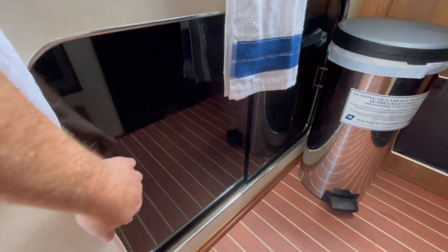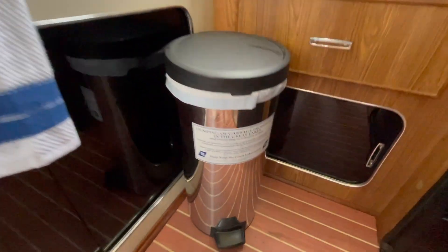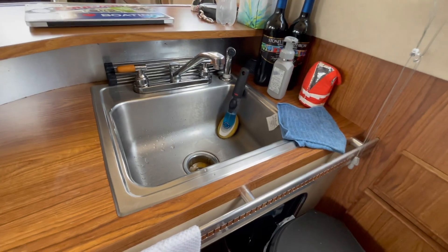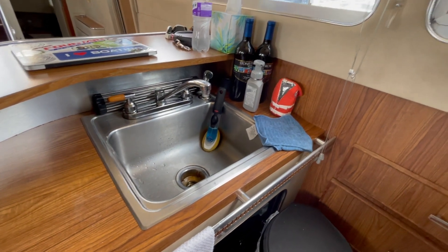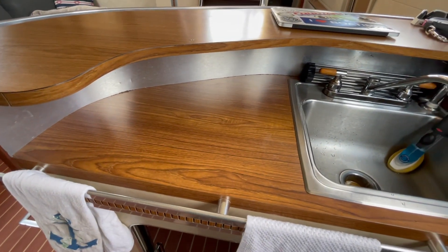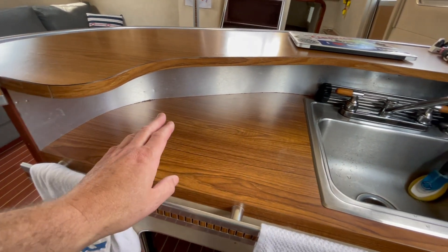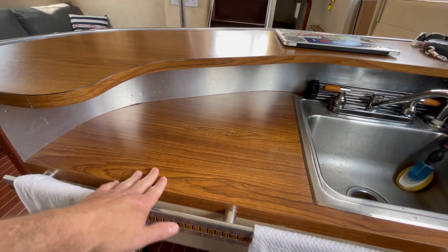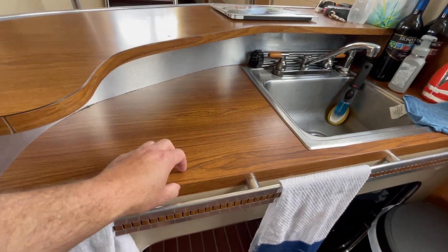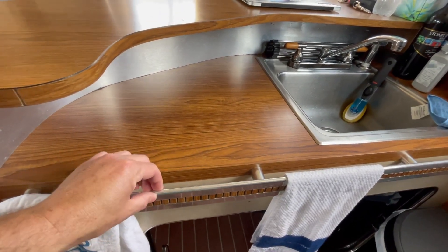The amount of space on this boat is incredible. The trash can does have the placard for dumping garbage offshore. We've got a nice stainless sink here and nice big counter space with a stainless backsplash. The countertops may get replaced at some point — I've got to find a way to keep the railing because I don't want to lose this vintage touch of the boat.